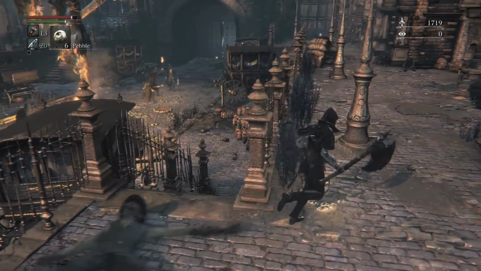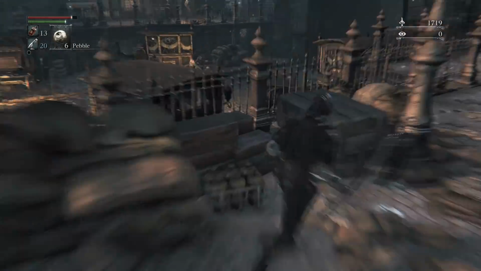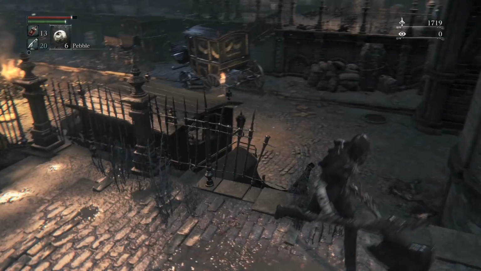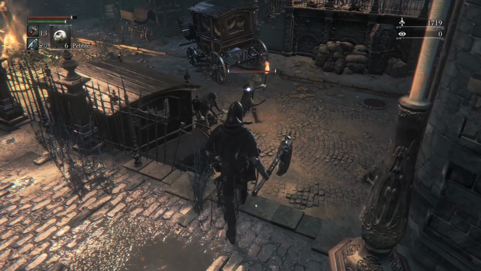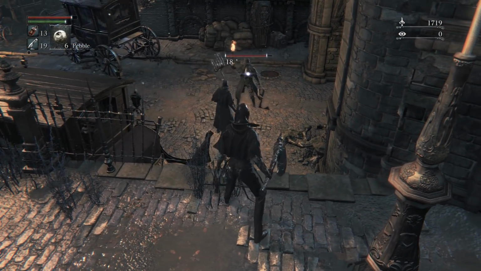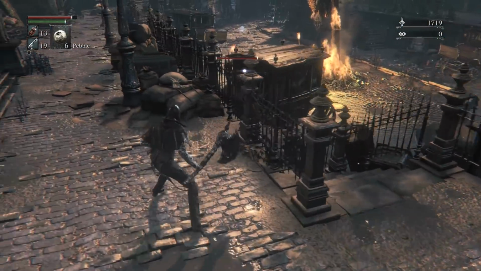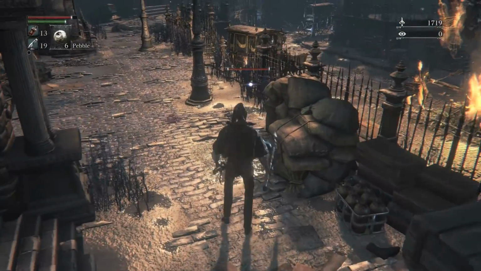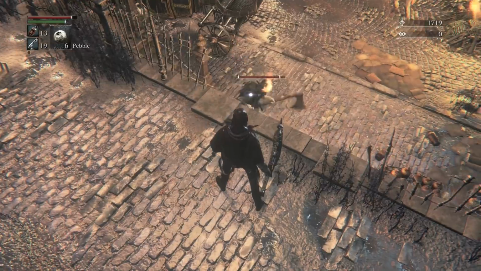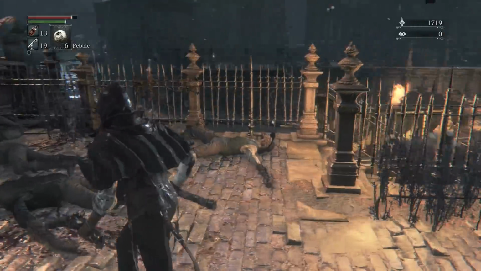Beware of that guy with the rifle, by the way. Even I underestimate how good his eyesight is. Looks like we got some more people patrolling around. We can use this sort of opening right here as a means of getting in a little attack and taunting them to come our way. Sometimes they need a little bit more encouragement.